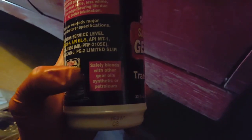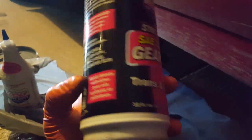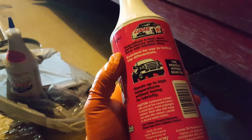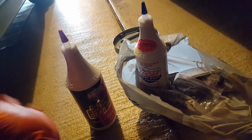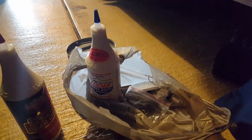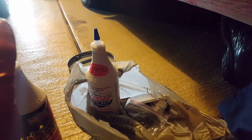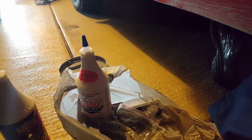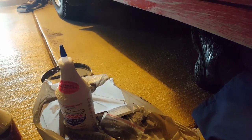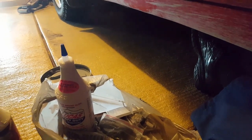It says GL4 with GL5 compatibility, safely blends with other gear oils synthetic or petroleum, meets or exceeds major manufacturer specifications — all this stuff that sounds really great. Good for hypoids, limited slip differentials, high temperatures. Now we all know Lucas is a great product — I have it in the rear end. However, this is going to have the same amount of chemicals. The comparison is that GL4 is your glass half full, and GL5 fills it all the way up — so in that sense it's backwards compatible. A great analogy from the MX5 forum: GL4 and GL5 are like different brands of 3M stickers on your drywall — your transmission gears. You could put the damage-free hanging type that peels off cleanly, or double-sided tape which will peel off but leave the drywall missing that outer layer, slowly eating away at it. Same thing happens to your gears with GL5.